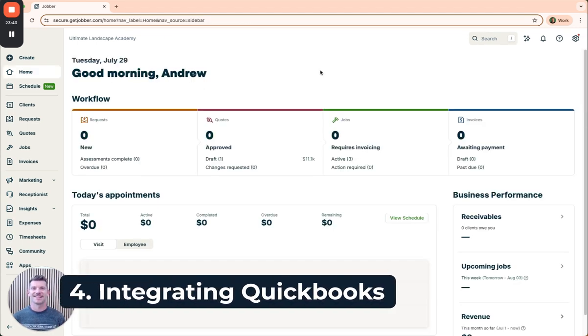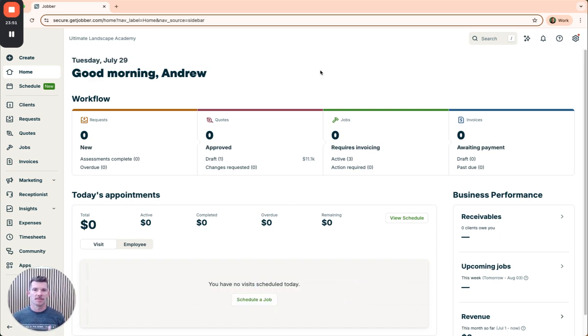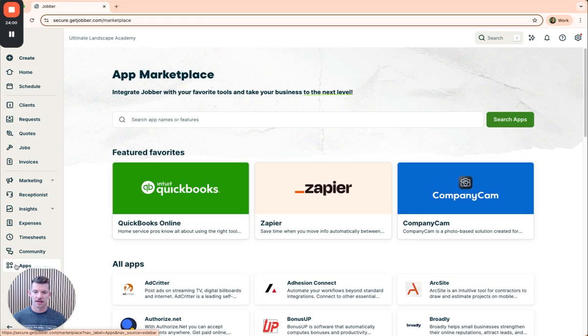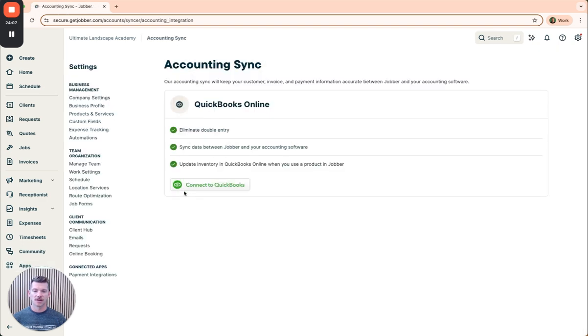All right, I'm back at the main dashboard. The last thing I'm going to show you today quickly is how to integrate your existing QuickBooks account so that every time you get paid through the Jobber platform, it will post a payment directly to your QuickBooks, and so you don't need to do any double entry. Down the left-hand side on the menu, you'll see the apps button. Go ahead and click on that one there. Whether or not it pops up instantly for you, if not, just go ahead and search in apps. But if it does, you're going to go ahead and click on QuickBooks.